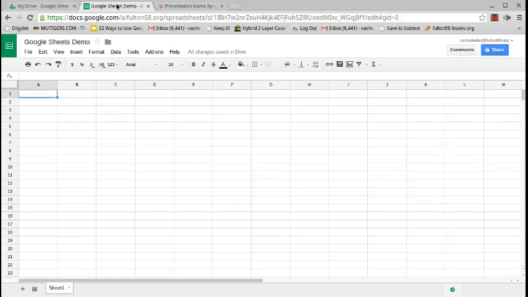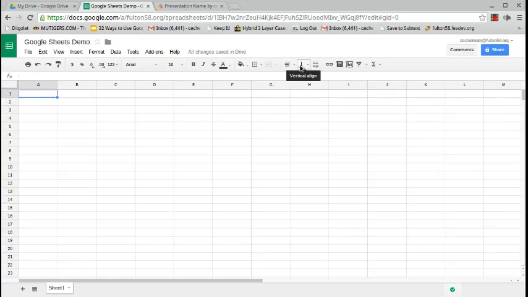Alrighty, so what we're going to do is take a look, and as you can see, this is very similar. You've got very similar functions and accesses that you would with Microsoft Excel. Right up at the top, these tend to be your heading bars, and you have an option to change the font, the size, whether it's bold, the color, to fill the color of the cell, to create borders around cells, and so forth and so on.